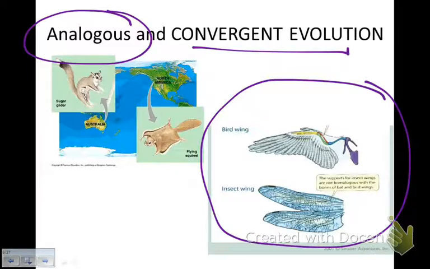And then one thing I didn't mention, the vestigial structure or vestigial organs, that would be an organ or structure that we don't use anymore. So maybe we're losing the function. People used to think the appendix didn't have a function, but now we think it actually plays a small role in the immune system. But wisdom teeth would be another example.